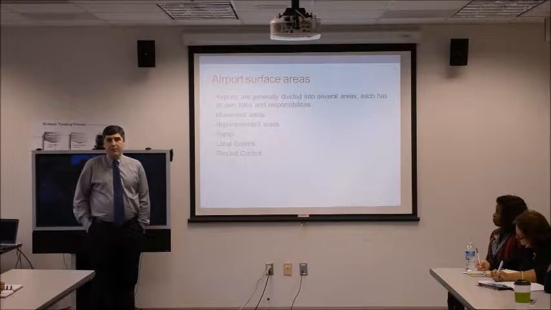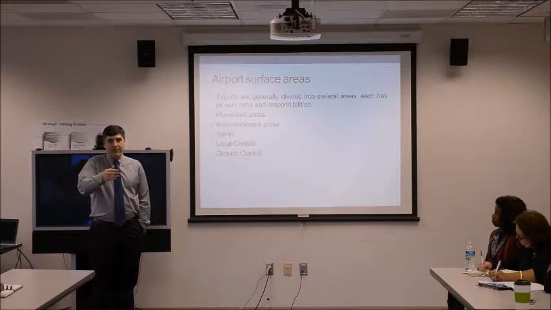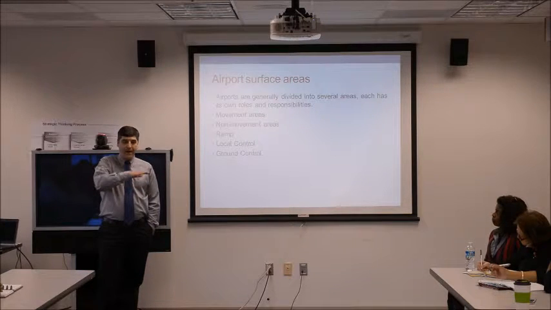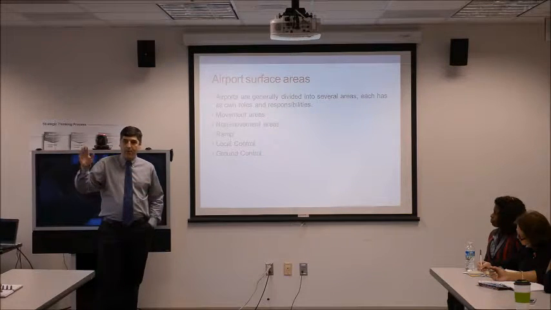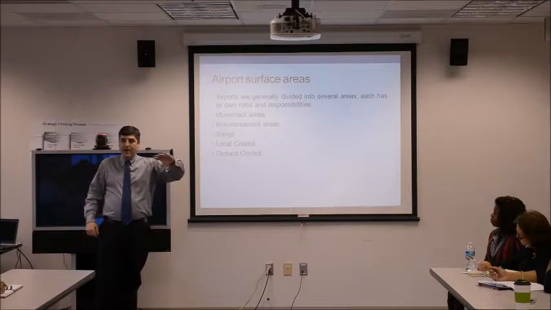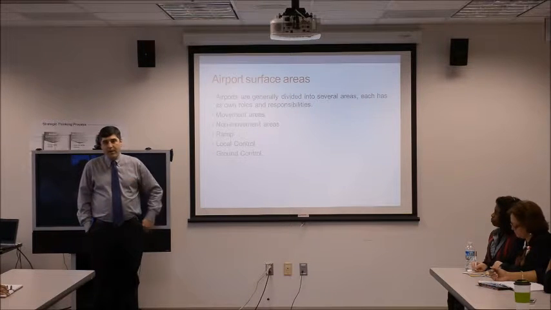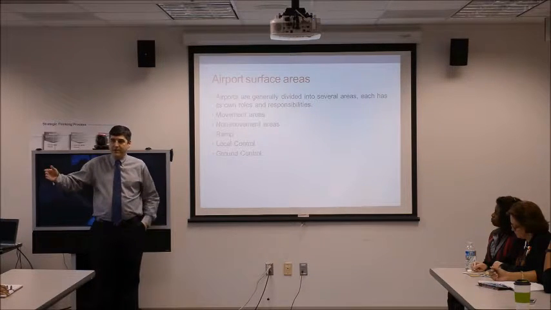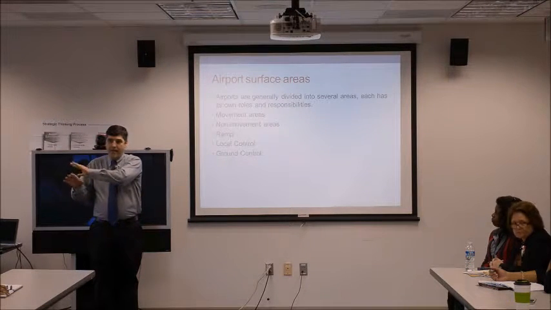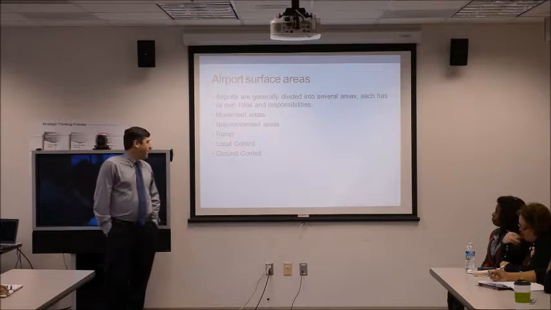There are times when an airplane will be taxiing around the airport, and they need to cross over an active runway. So ground control will coordinate with local control for use of that piece of the runway so they can get the airplane across. There's a lot of reasons why they would need to cross an active runway. Usually it's to get lined up in the departure sequence because they've come from another side of the airport. They need to cross over and get in a line, which we'll talk more about sequencing in a few minutes.